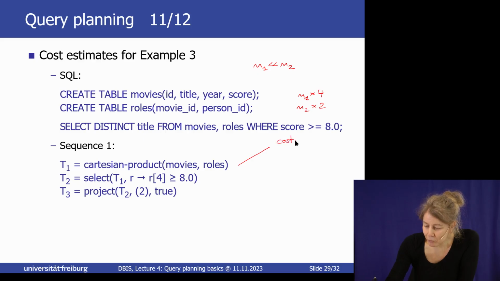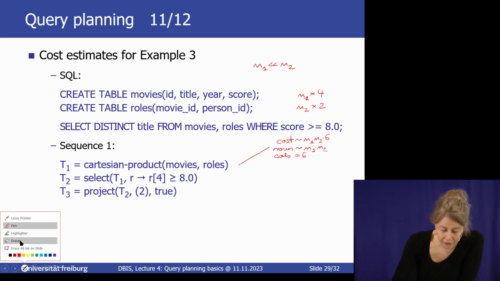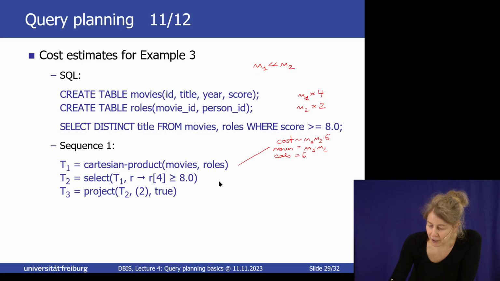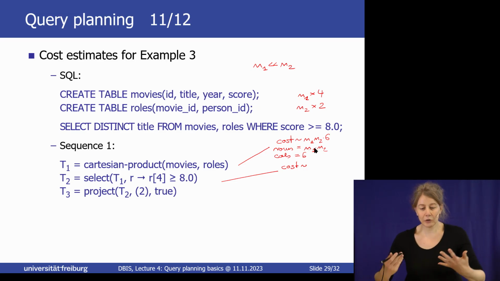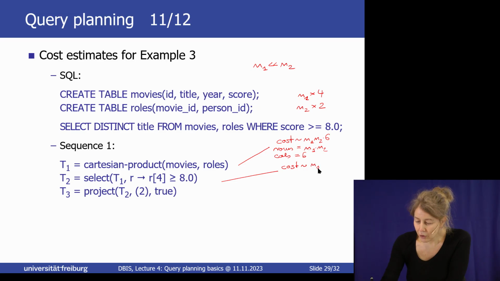It's the last example, so bear with me. n1, n2 times 6. I will do it a little bit faster now. n1, n2, number of columns is 6. And this one is actually an equality, so for the Cartesian product, we always know it exactly. The second operation is cost. So now it gets the T1 as input. We just do as if this would be our input. N1, N2 for select. We just iterate over it. You missed the times 6.